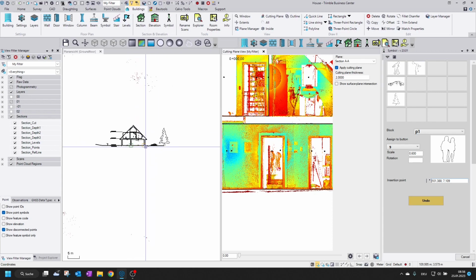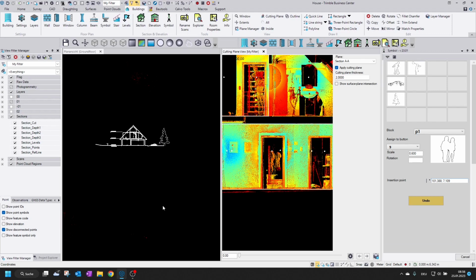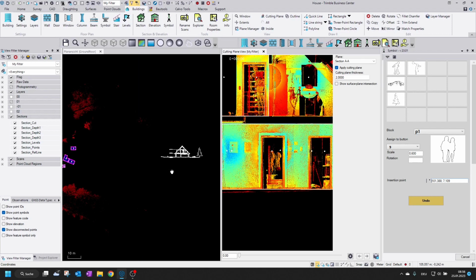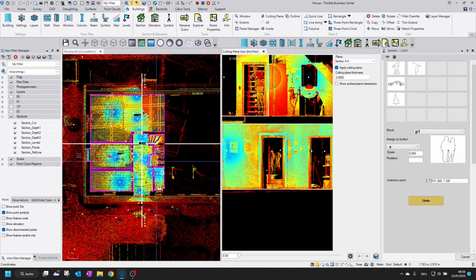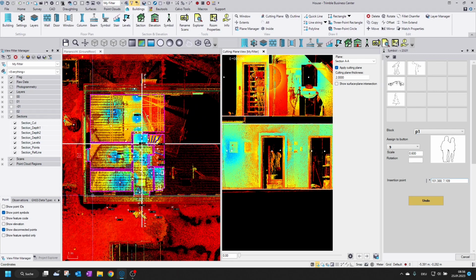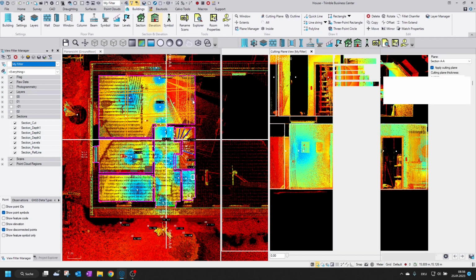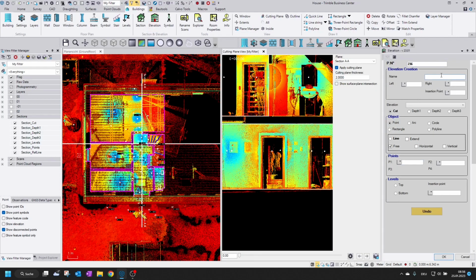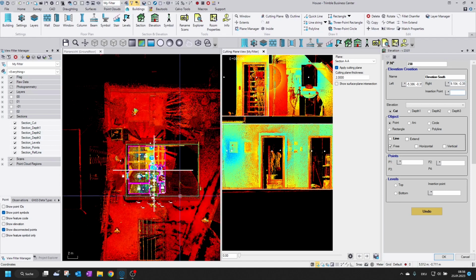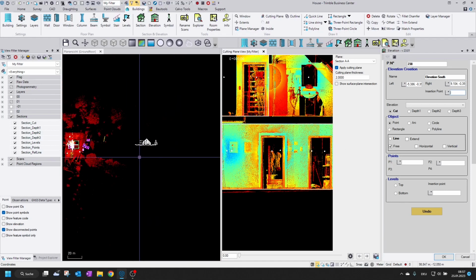For elevation, it is similar. It's a similar procedure. So we change it back to black background, and for example, we want to create this elevation. So we can close here, and we open the elevation function, and we define similar. So elevation south, and we pick left and right, so we can pick wherever we want along this line, and then we insert our elevation, for example here.